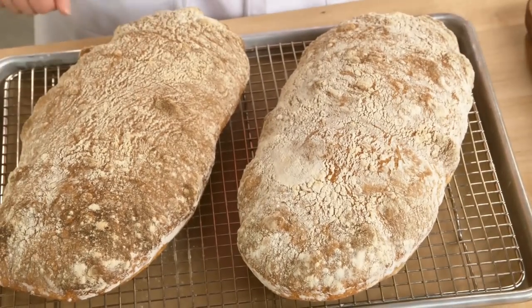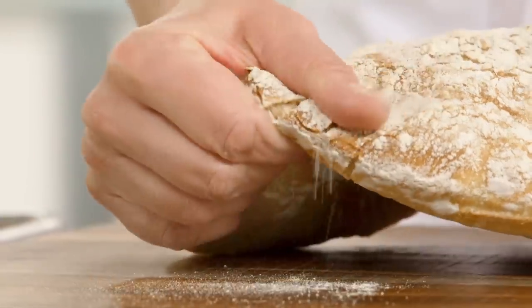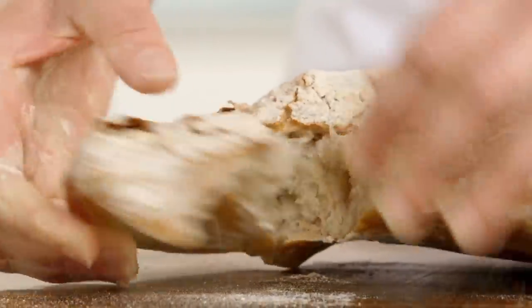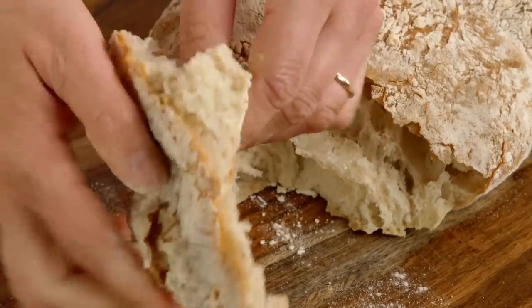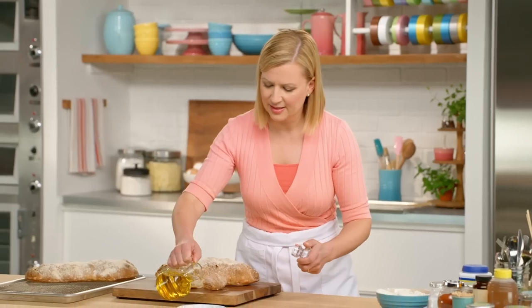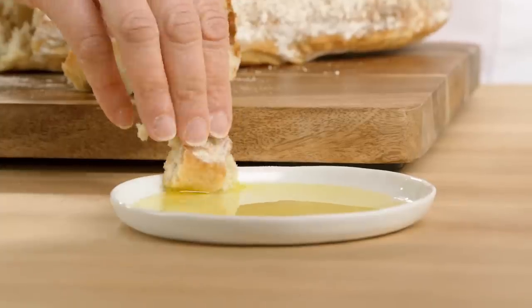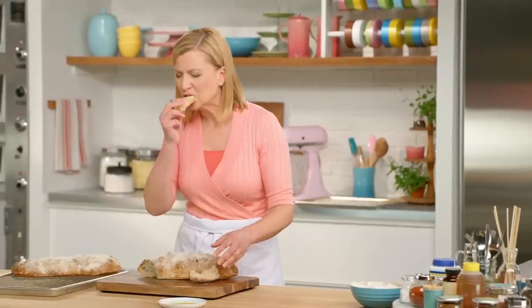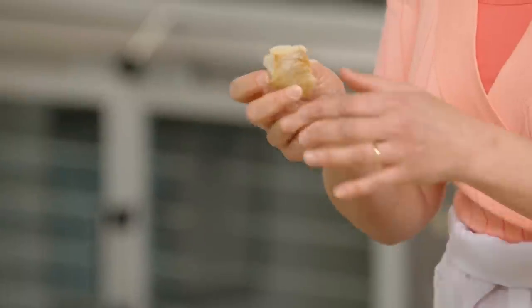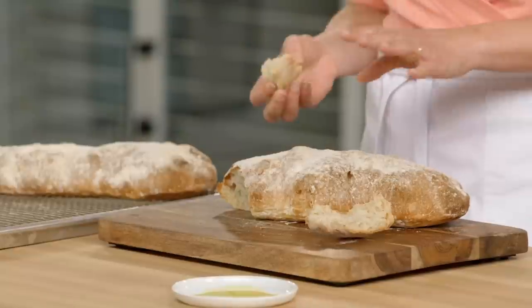I just love the look of this bread — it is so rustic and authentic, and you made it by hand. Look at the results — you can see those big airy holes. A ciabatta bread like this is best just dunked in a little olive oil. Something to be proud of. When you bite into it and it's almost a little bit stretchy, you know you have a good rustic country bread.